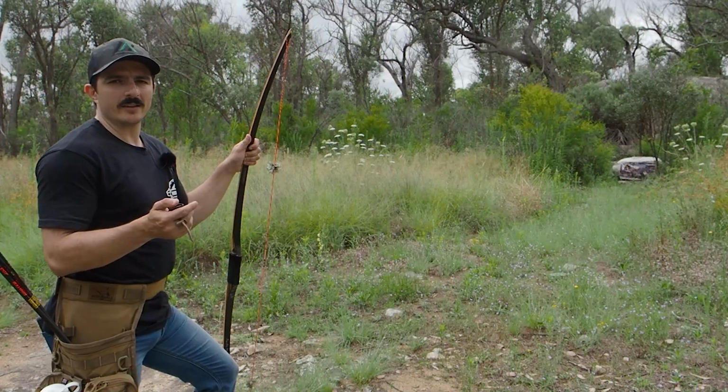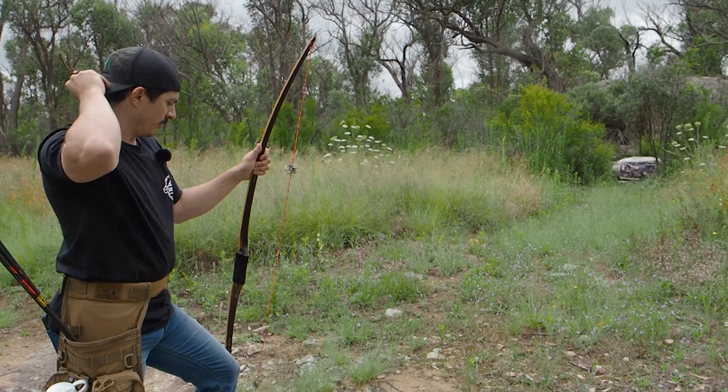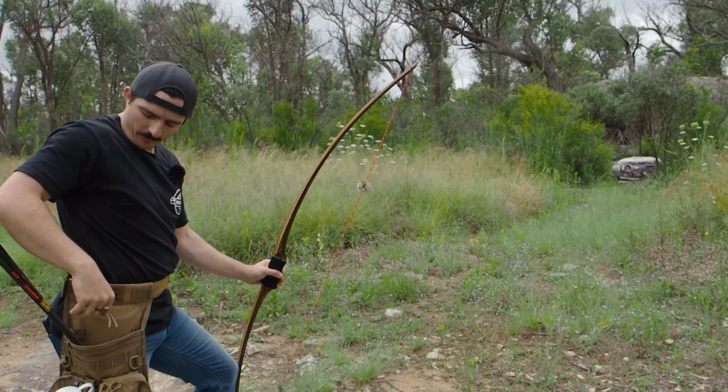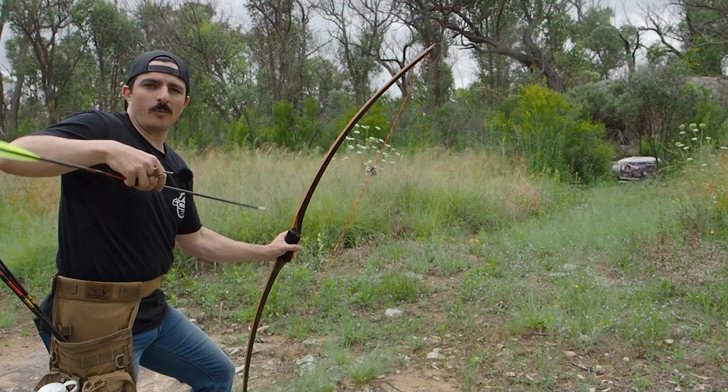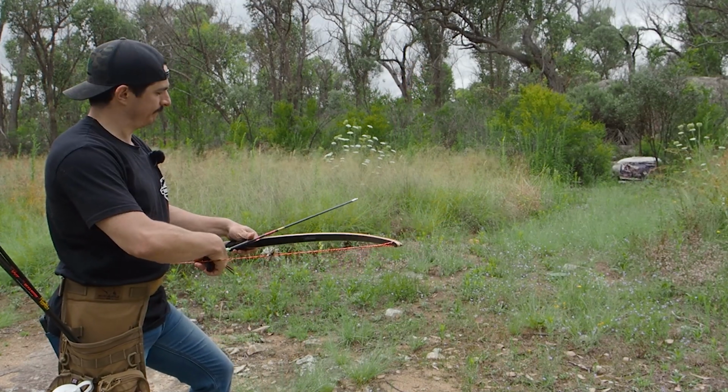I'm feeling my way through shooting this bow at the moment because I don't have much of an idea of the trajectory or my point on or anything, so a lot of these shots are probably not going to go anywhere near where I want them to, but that's how we learn, right?